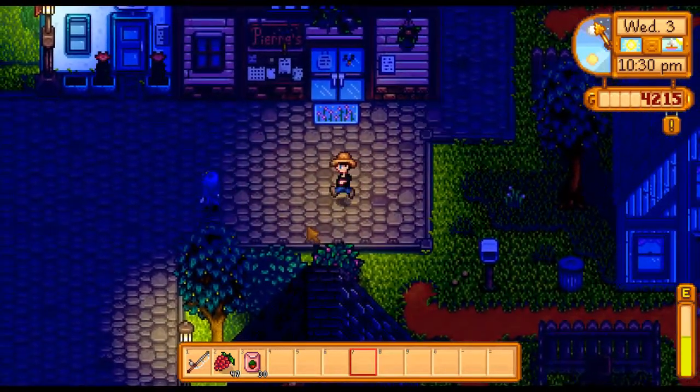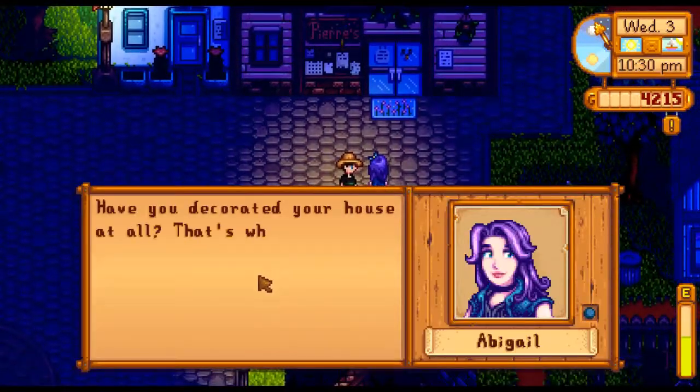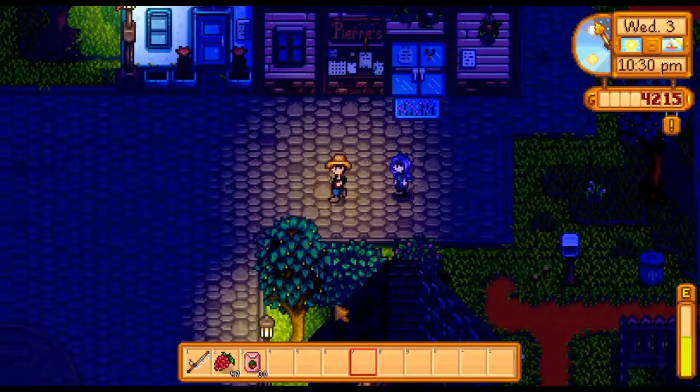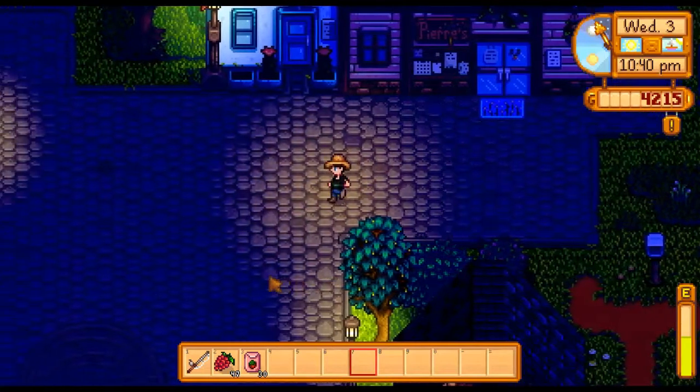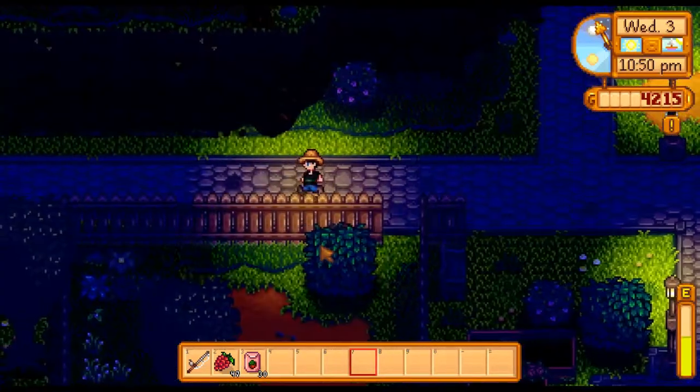Get the bus finish. Why are you coming home so late? Gosh. What are you doing out so late, Abigail? Have you decorated your house at all? That's what I'd be doing if I had a house. What are you doing? Buying drugs? She leaves. Yeah, she's buying drugs. The dark side of Stardew Valley. Back home.